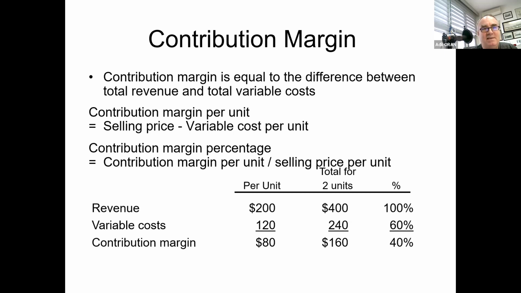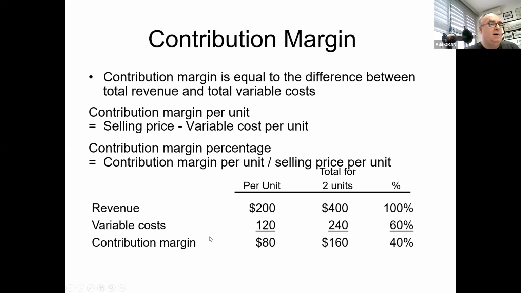So taking the fixed cost out of that and only leaving in the variable cost for the company, we're able to obtain something called a contribution margin, which is basically equal to your total revenue minus your total variable costs. Or you can calculate a contribution margin per unit: you're able to sell it for this price, this is the variable cost, and the difference is what's left over after the variable cost, which you're going to be able to use to start paying off the fixed costs.